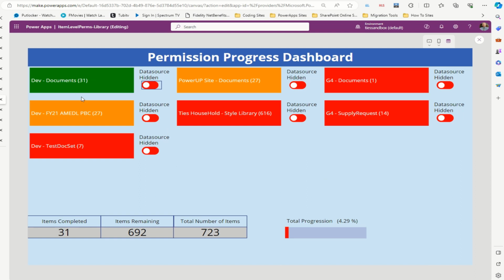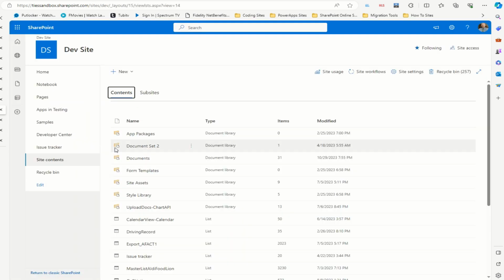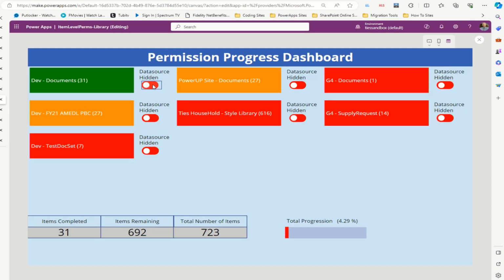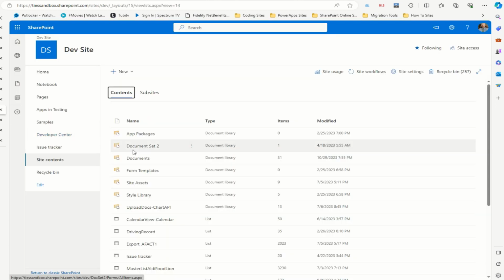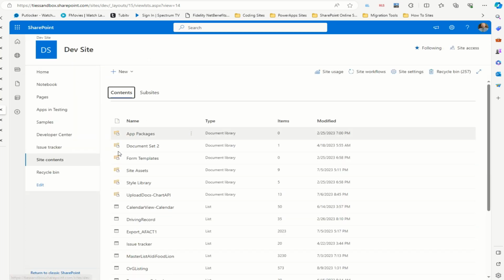So what we're going to do is, this is the library I just showed you. As you can see right now, it's here. I'll do a refresh just to make sure you see it. So see, it's still here. So we're going on our Power App. We're going to toggle this thing, give it about 5 seconds. And then we'll come back in here, and you see it's there right now. But when you refresh this thing, boom, it's gone. And it'll also be gone from search.